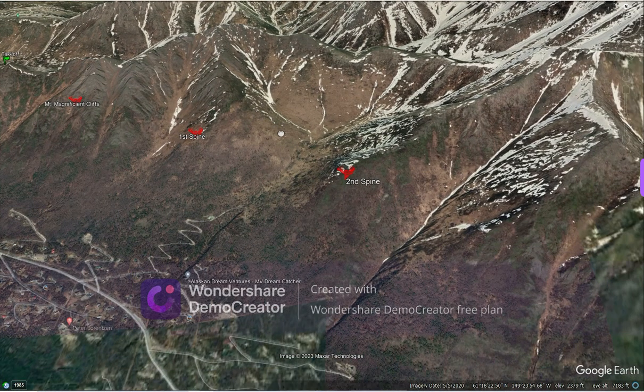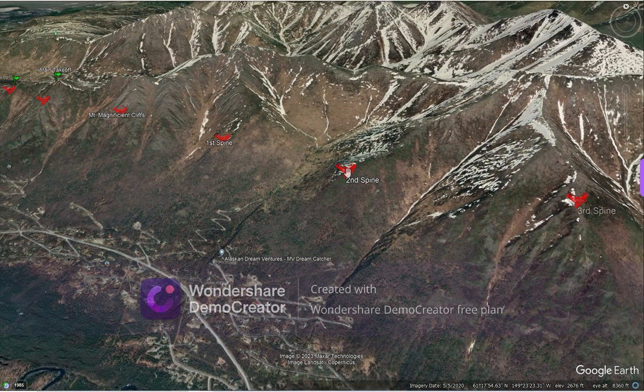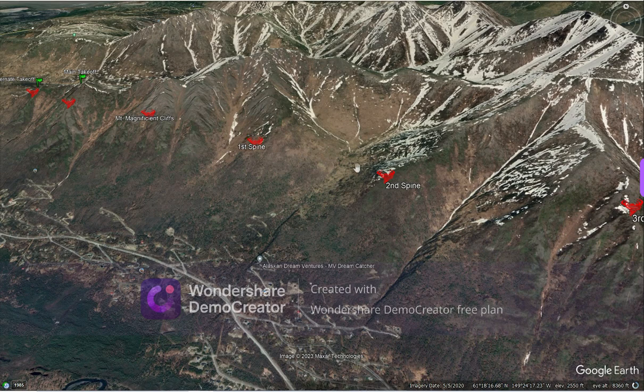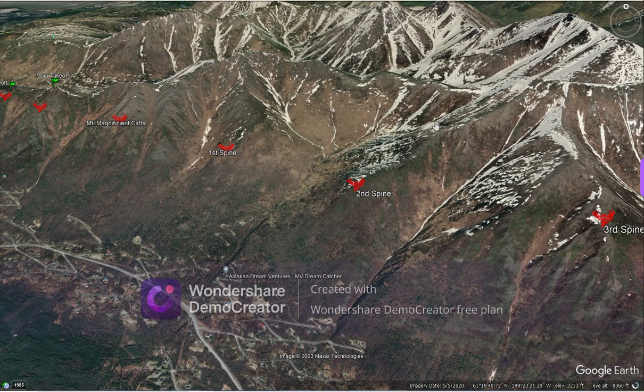Moving back the valley, there's another spine here. It's got a pretty sizable east face as well, so that can be a good spot to find a climb. Like I said, if I'm on my way back Eagle River Valley, I'm typically out here over these shoulders versus trying to stay to a line that's back closer to the ridge. I find that oftentimes you just don't ever really climb that high on the way back in the morning.